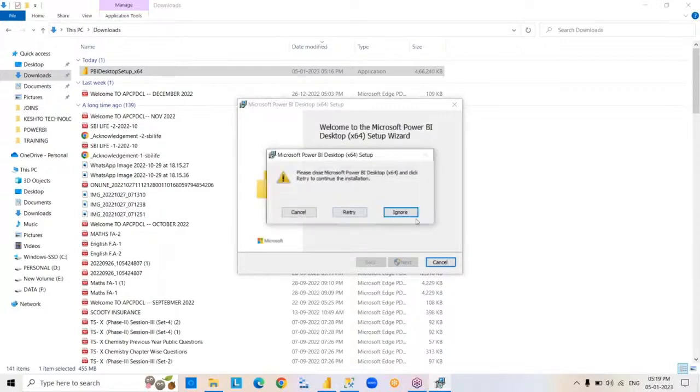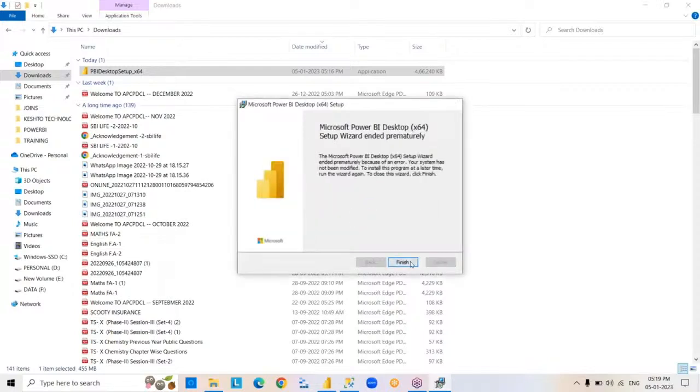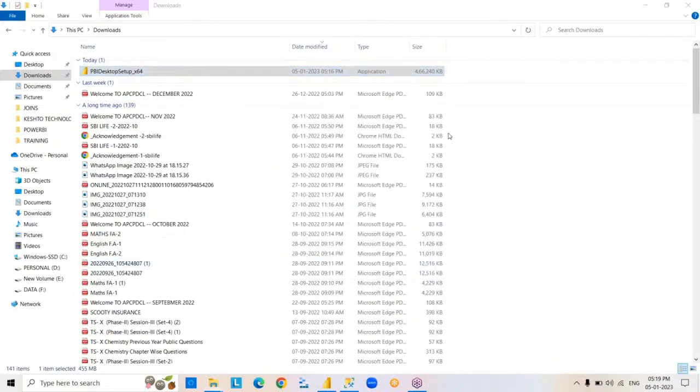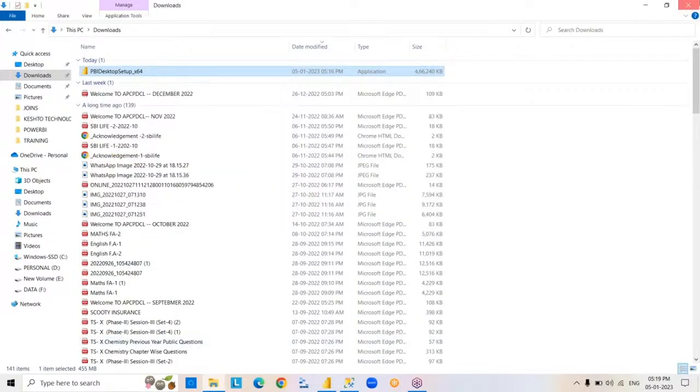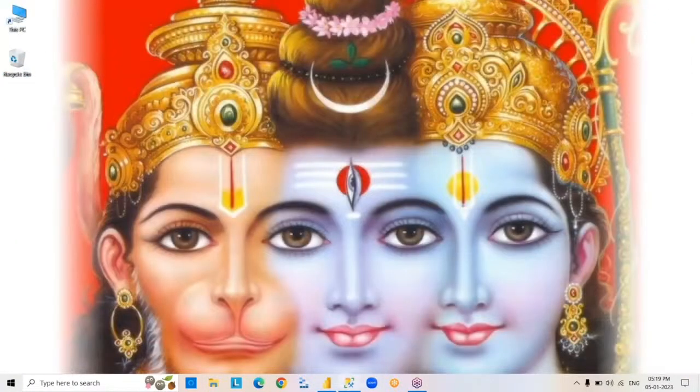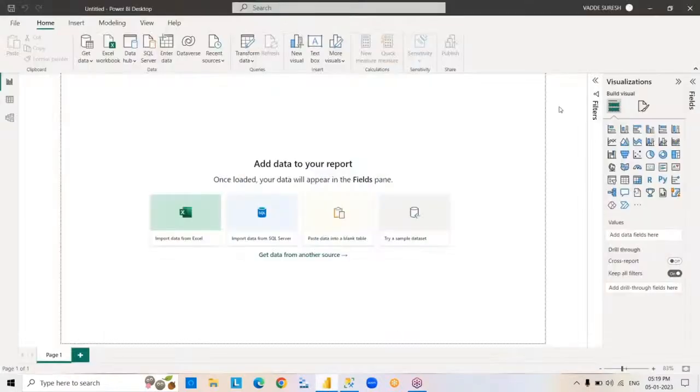Retry is also not working. Let's do one thing: I'll download it again and show you later. Installing is simple. You go to this environment. In this environment only, we are going to perform development activities.